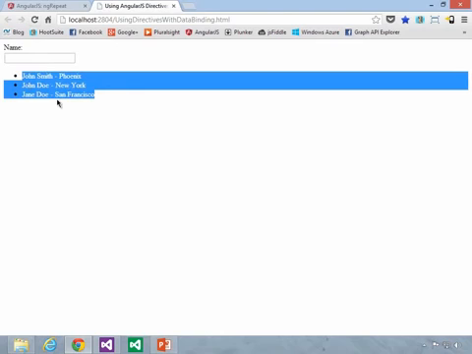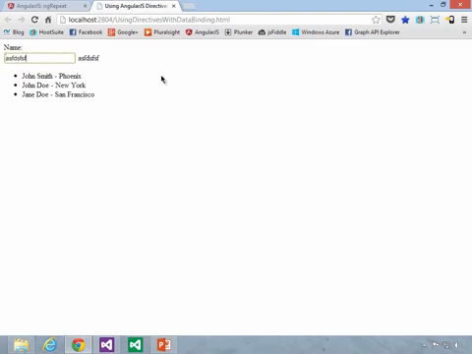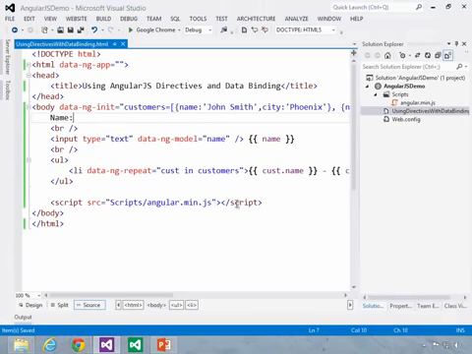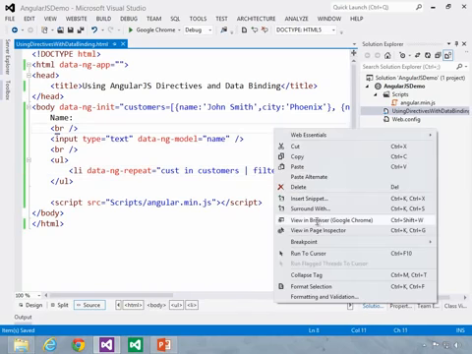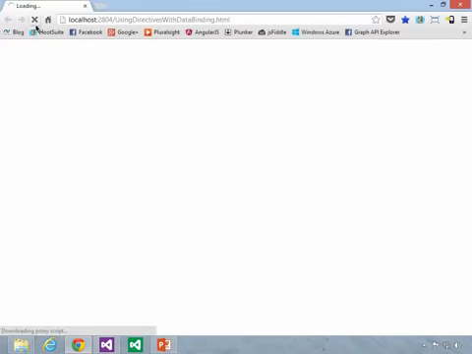And it looks like it does. You can see the cities now being written out, but notice as I type, nothing really happens that's useful or interesting. So what I'm going to do is let's do a filter by, and then whatever they type in the name, instead of data binding to it, I want to use it as a filter. So we're going to filter by the name property that's in our model. So let's see if we can get that working and see what happens here first.